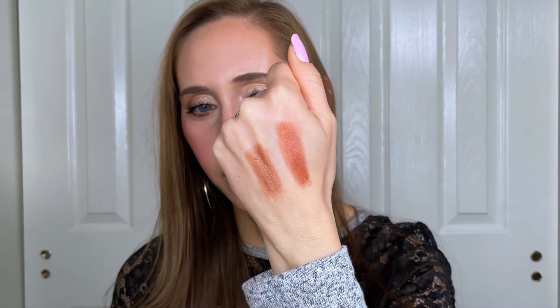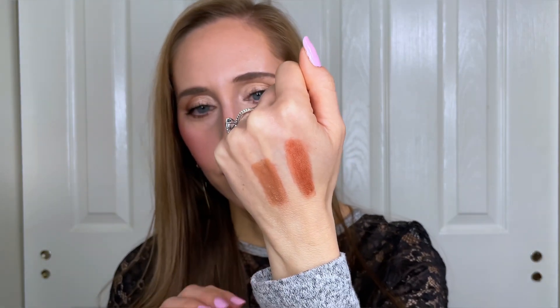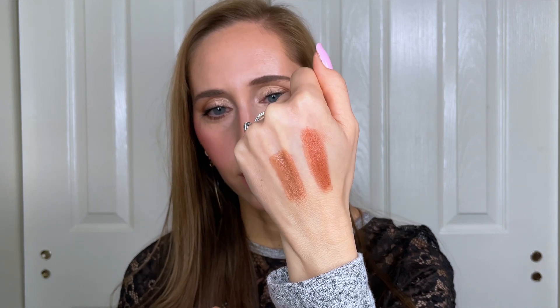I feel like this is a very unique shade of red — it's very subtle, it's got some brown undertones to it, which I think makes it really wearable for every day. And again, that really beautiful lightweight formula, which doesn't seem to move around much on the lips, so I don't feel like it will migrate outside of the lip lines. I'm going to try it on first without lip liner, and then I will apply some lip liner because that's how I would typically wear it.